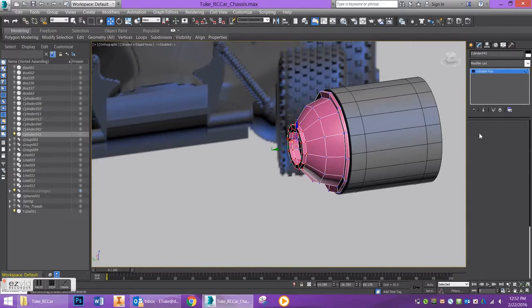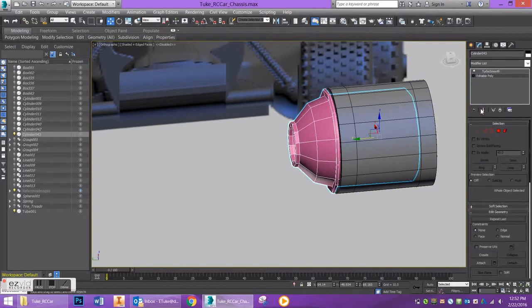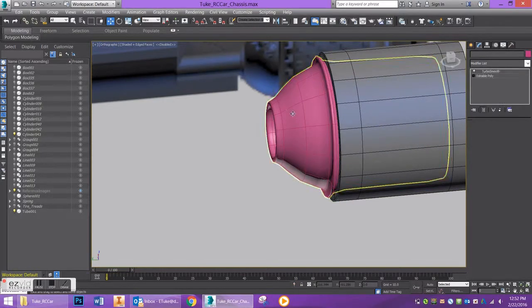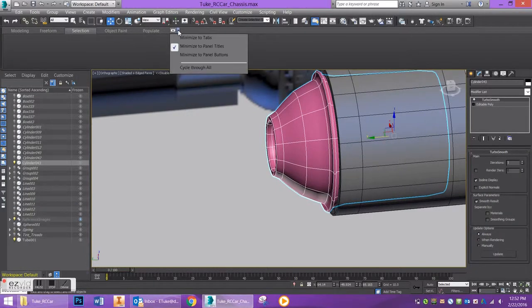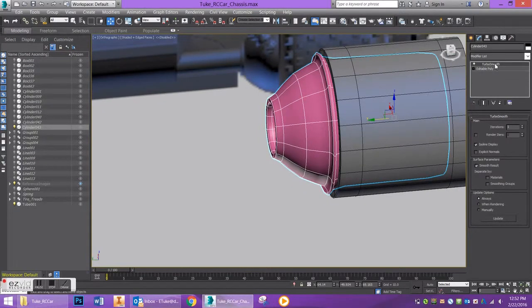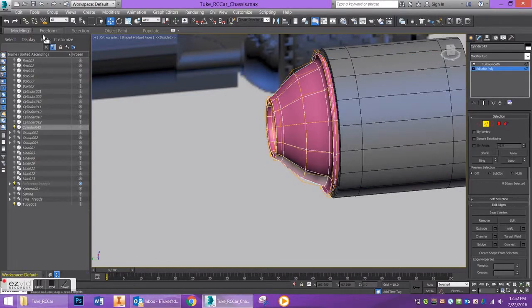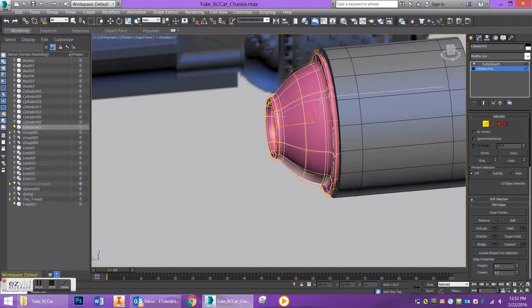And now let's add our Turbo Smooth modifier. And this is looking pretty good. If you turn on Isoline Display, go back to your editable poly and show end result, you can go down to selection. Let's see. Editable poly, edges. There we go. We're going to go down to our Swift Loop tool. We want to go right over here, and we just want to harden up some of these edges, so we can maintain some of this geometry.